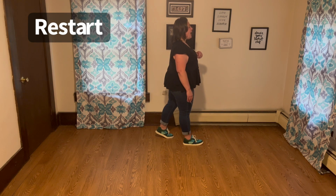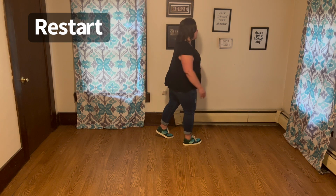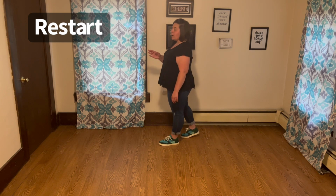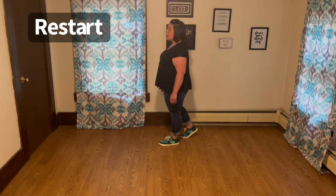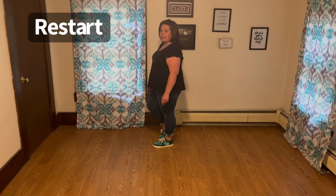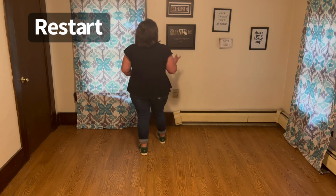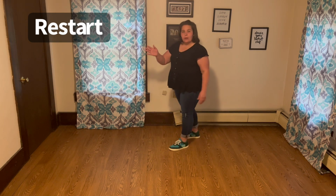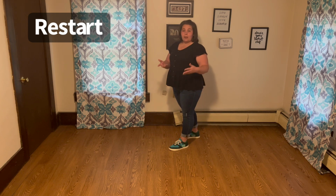We're now going to do a half sailor step over our left shoulder. You're going to make a half turn over your left shoulder, stepping your left foot behind your right, step your right foot to the side, and step your left foot slightly forward. We're now going to do a kickball change, kicking that right foot low and forward, step your right next to your left, step your left foot next to your right. On that half sailor, you could do it as a quarter forward as well, as long as you're able to complete that half sailor step.